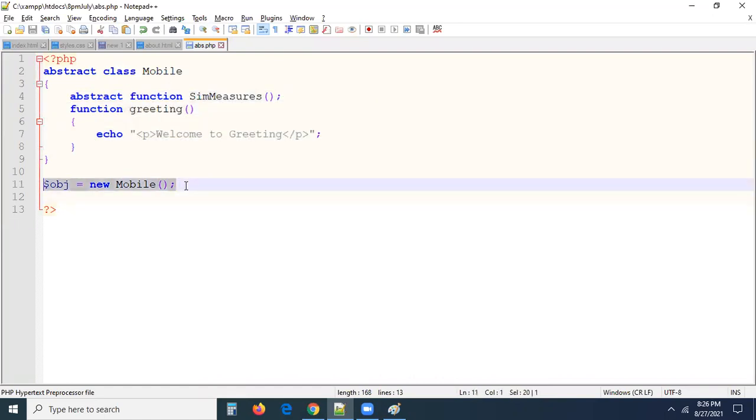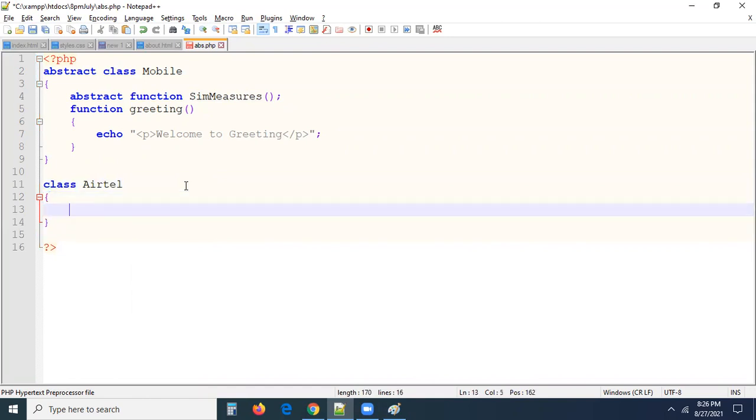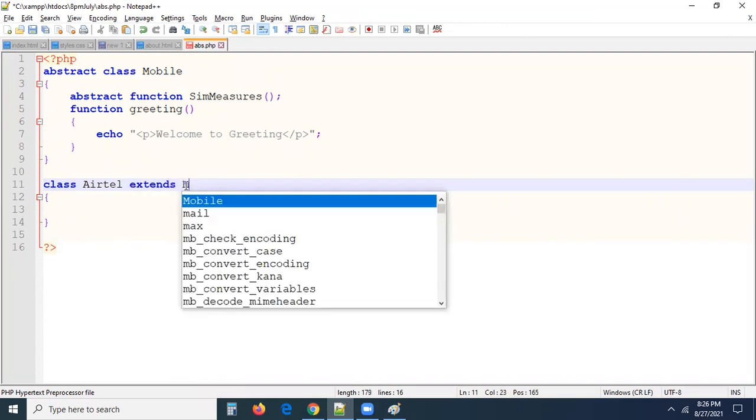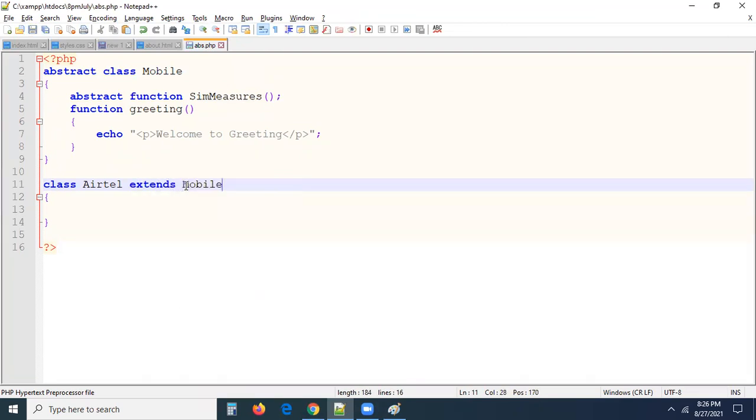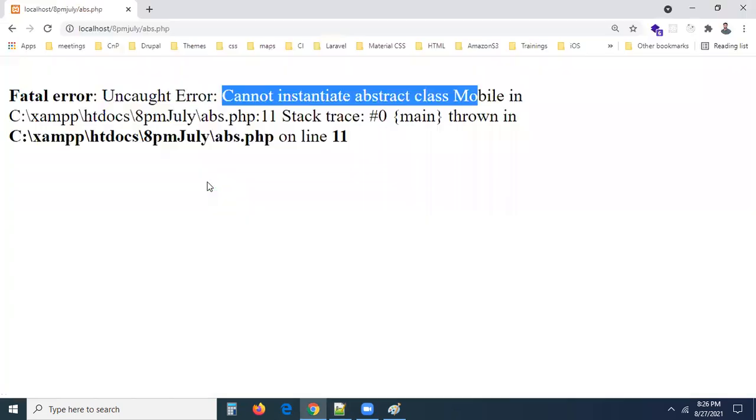Now you can see I'm taking a class Airtel. Airtel wants to develop a SIM card, but they know they need to follow somebody's guidelines. Whose guidelines? The mobile company's guidelines. Definitely Airtel needs to extend Mobile. Exactly, guys, the Airtel class should extend the Mobile class, because the Mobile class has the guidelines. If you extend Mobile, automatically the rules, regulations and methods available in the abstract class will be transferred to the Airtel class.